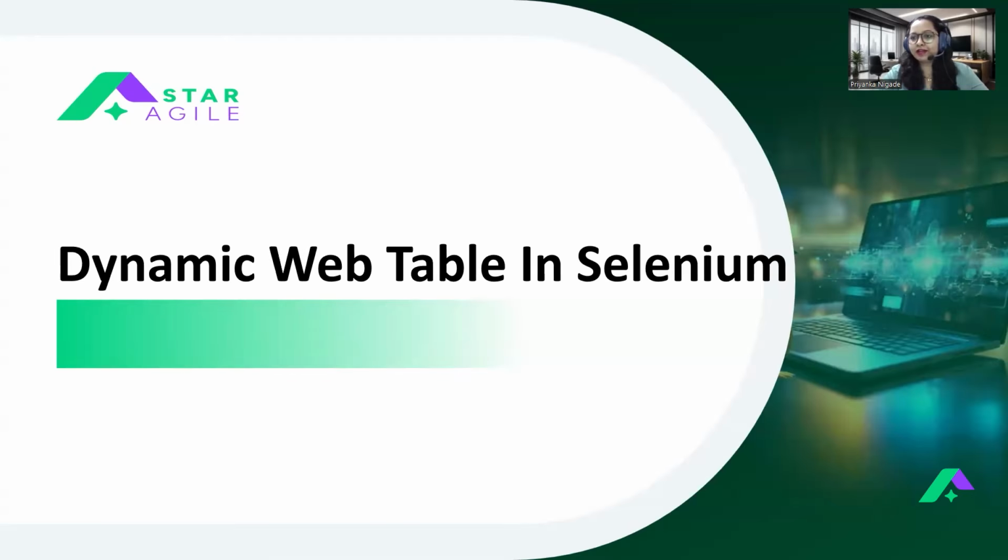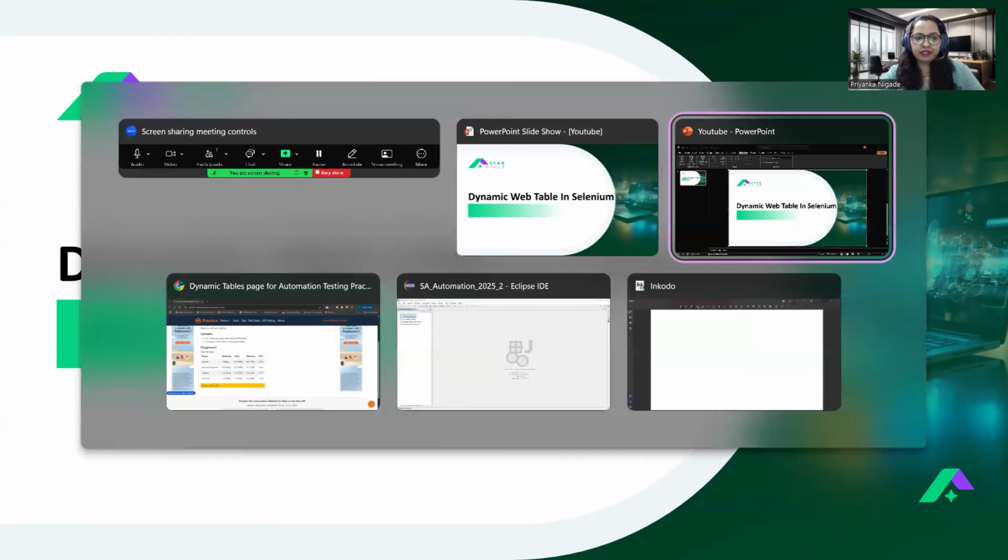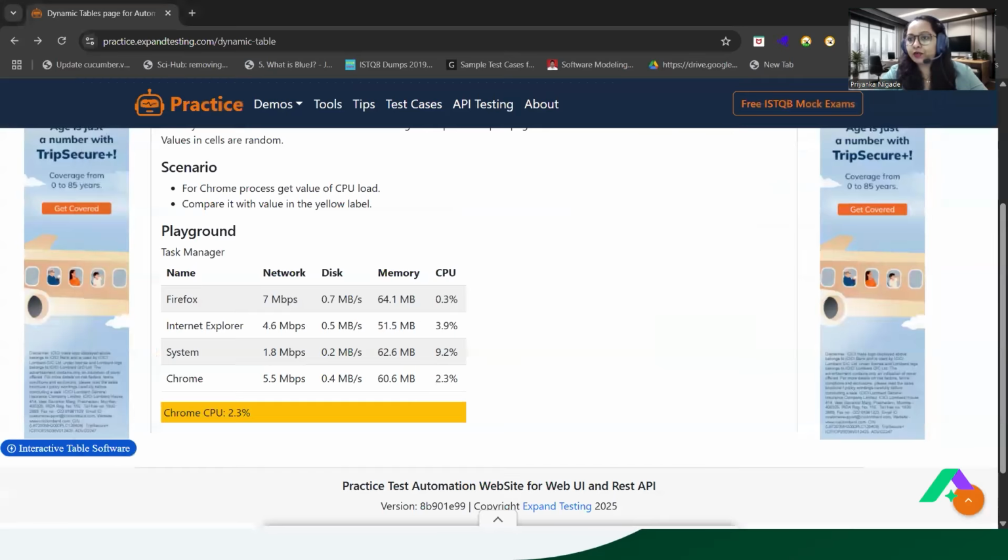Hello everyone, this is Priyanka. Let's understand how to automate dynamic web table in Selenium. There are different web elements that we can automate with the help of Selenium, right? Selenium is the most popular functional web application automation tool. So, out of all the web elements, this is another special scenario where you will understand how you can interact easily with any kind of dynamic web table.